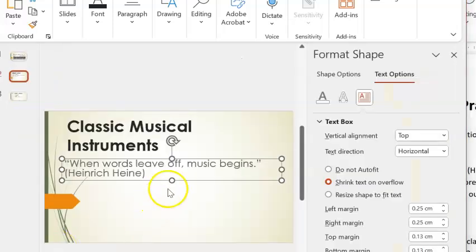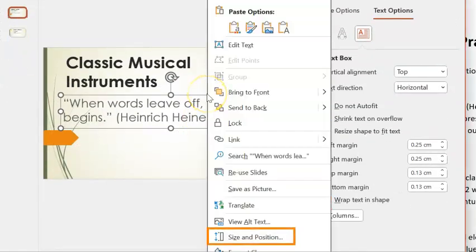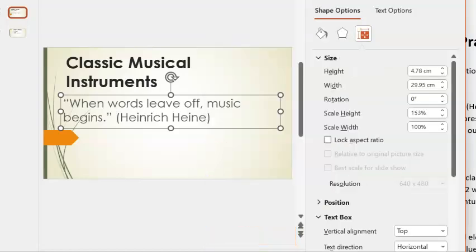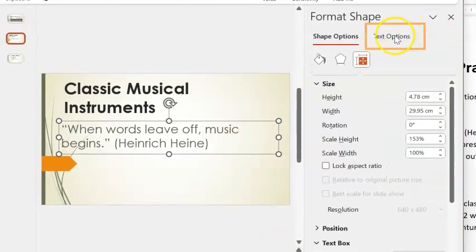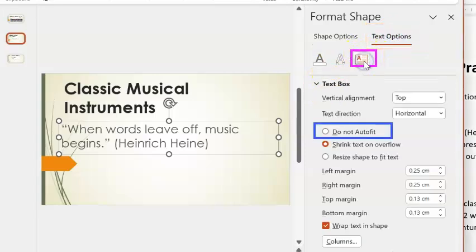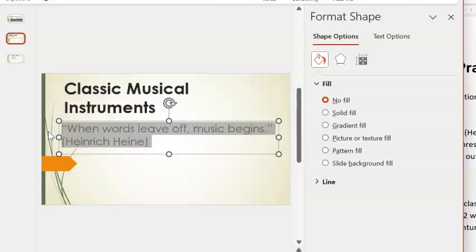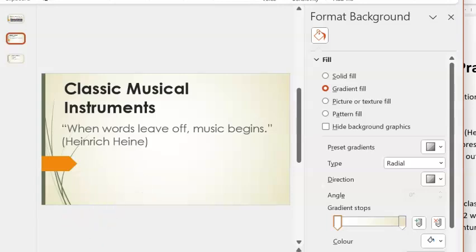You can also then paste as text and move the title where you need it to be. When I pasted in the subtitle, I noticed that as I made the box bigger, the text automatically resized, which isn't what I want. So what I can do is right-click on it, and choose the Size and Position option, which will open up a side panel, and then I'm going to go for Text Options, and with the text box selected, I can change it to Do Not Autofit, and that then means that I've got complete control over the size, and that is a little bit bigger than what I wanted, so I can, of course, make it smaller.